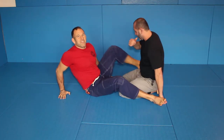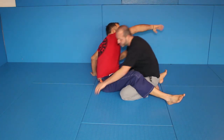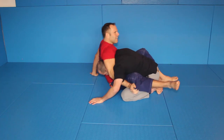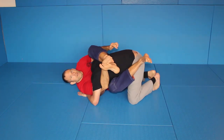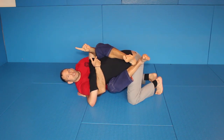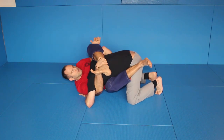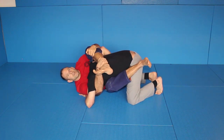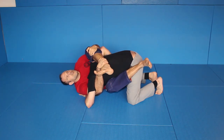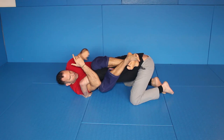This is pretty strong. There is not much of a gap. I go inside, grab, push this way, come over, pull out, grab. Still I have his neck. This is not just head control — this is perfect head control. From here I go for this one: I grab, come up and I'm right here.